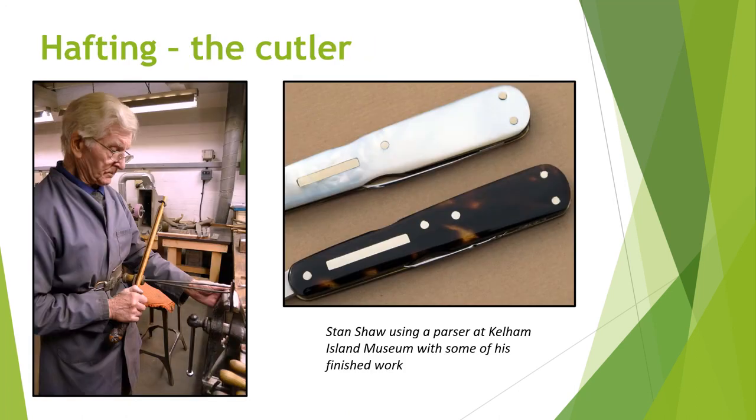For more intricate knives, it would be the cutler who put the knife together. This could include carrying out a number of tasks: making the holes for the tang or for the pins and rivets. The smaller holes would have been made using a bow drill or parser — a horizontal drill operated using a wooden bow, as you can see in this image. It could also involve making ferrules and finials if these had not been supplied by silversmiths. Through tangs would also need to be finished or bent as necessary. It was important that the finished knife was correctly balanced as well as looking good, and it was the skill of the cutler which ensured this. More mass-produced solid handles were assembled by being knocked on — that is, the tang was knocked into the hole in the handle using a hammer, with some glue added into the hole first for extra strength. And there you had your finished knife, ready for cleaning and packing.